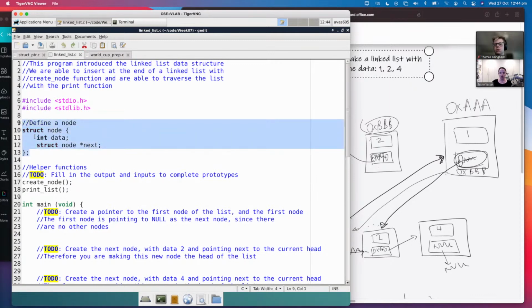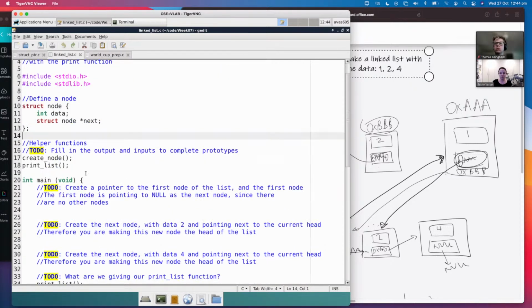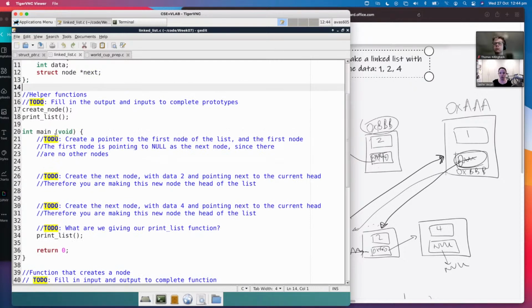So we've got a node. Inside the node is my data, and inside there is also the pointer to the next item. So the first thing I'm going to do is this create node business. When I create a node, we need to think about what would be the input to this and what would be the output. So when I was creating each of these nodes, what do you think I need to create that node? I was putting 2 things in here, and what were they?